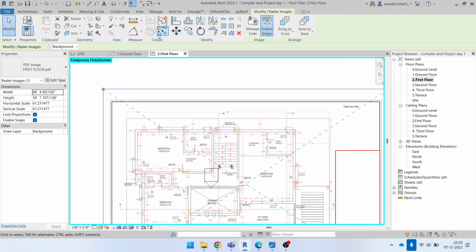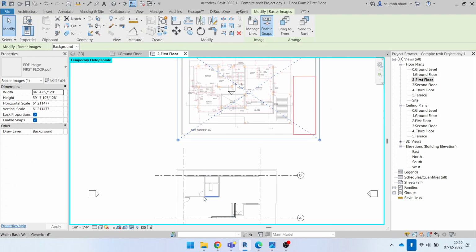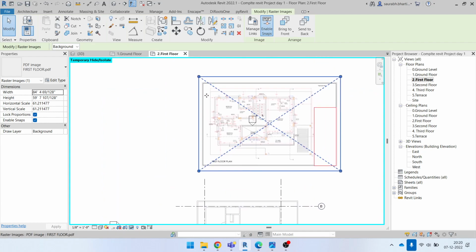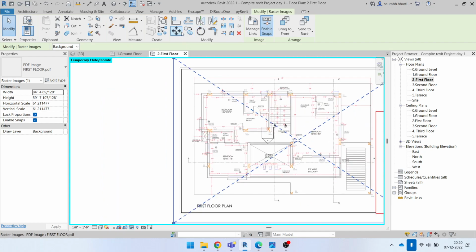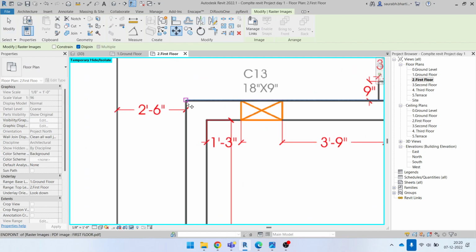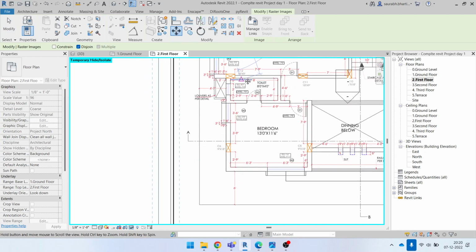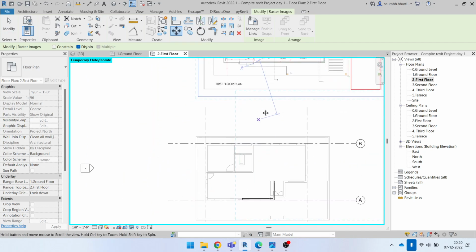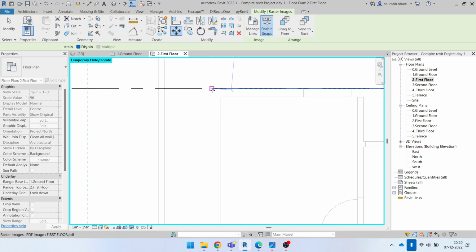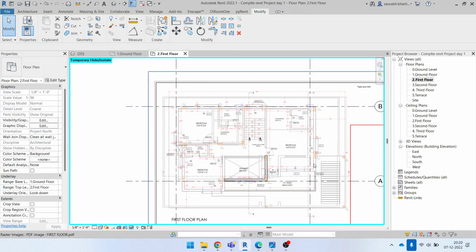It is resized. So now it is resized as per the size, and then I will just try to move this end, that is the end of the wall here, to our grid. Okay, so this is that grid that matches the same wall. Now you can see we have it here as a scaled part.